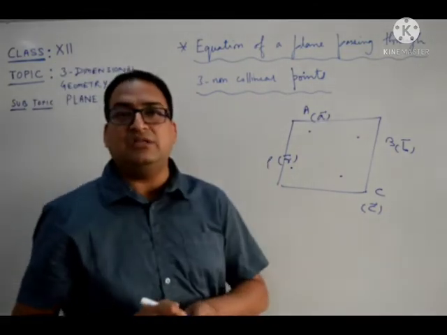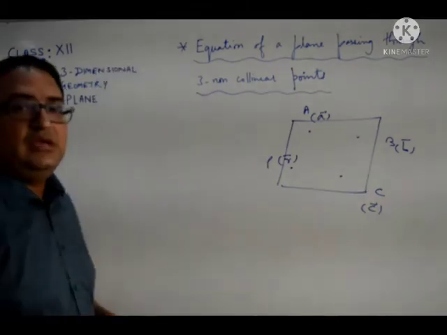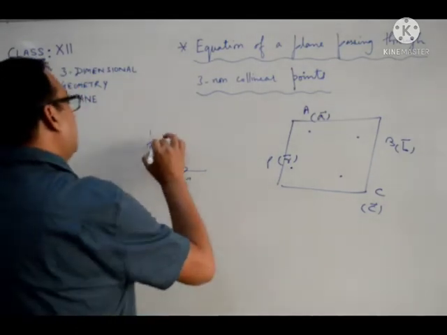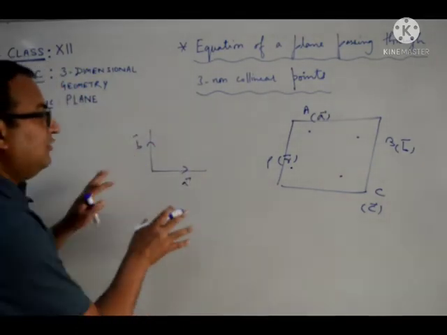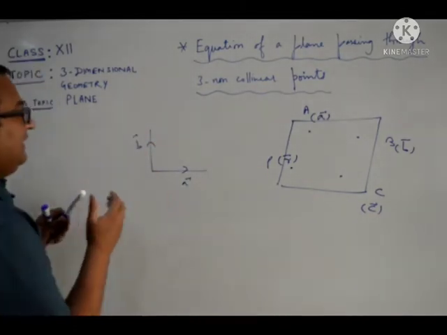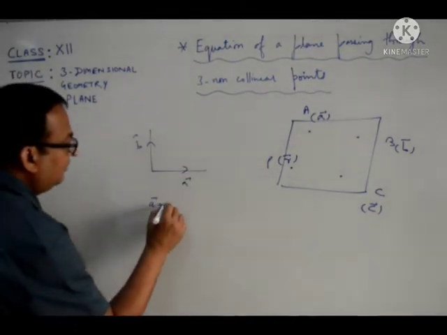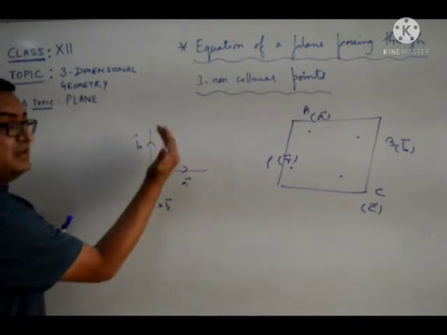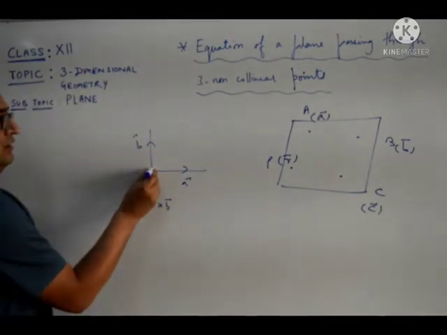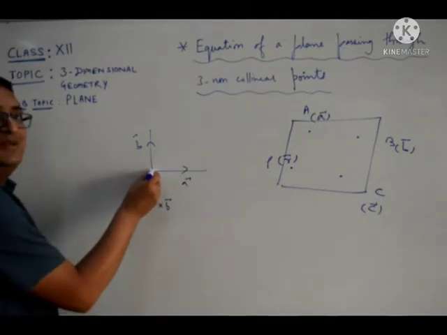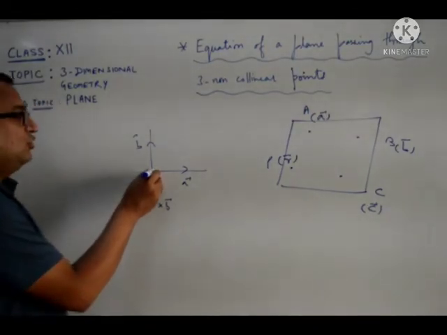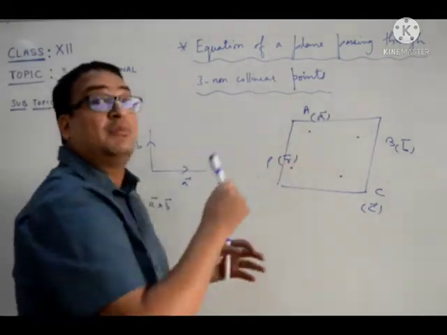For that we will be using the concept of cross product. In the vectors chapter you might have studied, suppose this is vector A, this is vector B. These 2 vectors are lying on this plane of this whiteboard. So the vector A cross B vector you can obtain by using the right hand curl rule. It will be a vector which is perpendicular to both A and B, and also we can say that this is a vector which is perpendicular to the plane containing A vector and B vector. So in this way we will be generating a vector which is normal to the plane.